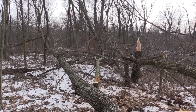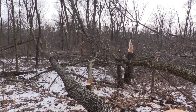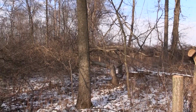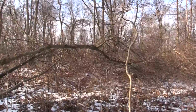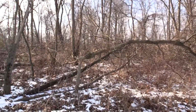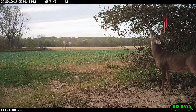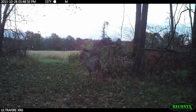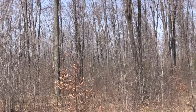Now go ahead and edge feather that plot. Edge feather it through hinge cutting. Always follow all chainsaw safety rules, and if you do not feel 100% comfortable, go ahead and get somebody else to do it for you. By cutting those trees far enough through so they topple down to the ground but still retain that connection to the root system, you have all that greenery sitting right at mouth level for deer. And I'm telling you what, browse is the most underrated portion of deer feeding there is. They feed a ton on browse. If you have a bunch of quality browse, you're going to have a bunch of quality food.